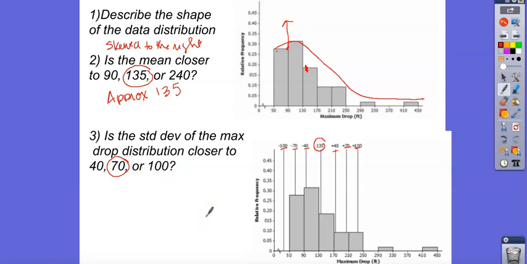Okay, let me go back to my notes really quick. Let's see if they picked that too. Yep, they did as well. But you want to think of it this way: they try to give you these numbers to tell you, okay, here's 40s way down here, 40s there. 70, I think, is the average or approximate distance from the mean. I would pick 70. It's about right in the middle.